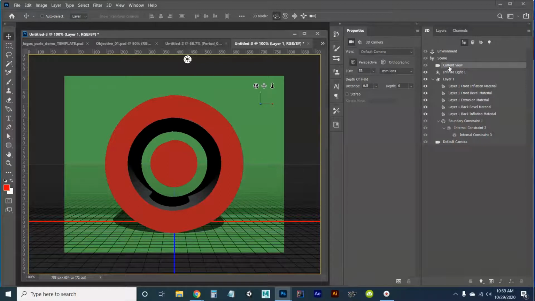This current view camera right now shows us the very front from the positive Z direction looking back into the negative Z direction. But I want you to look up at our options. In 3D mode, we have different options for manipulating our camera. And in Photoshop, there are a couple of different ways where we can utilize the camera. One way is up here on the options bar. This is orbit, this is roll, this is pan, this is slide, and this is zoom, okay?